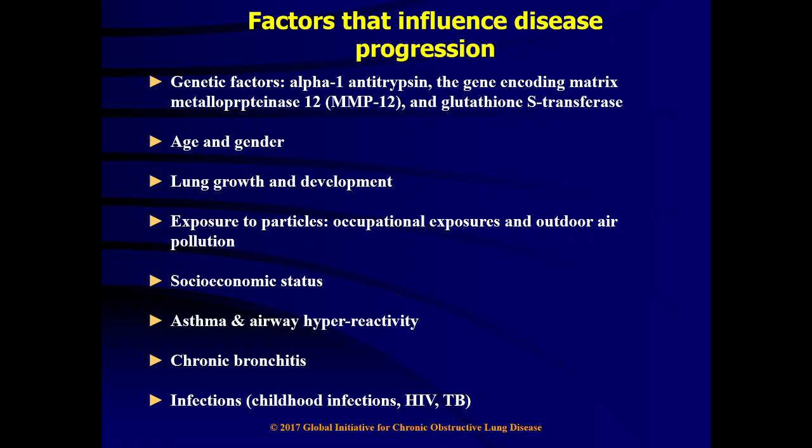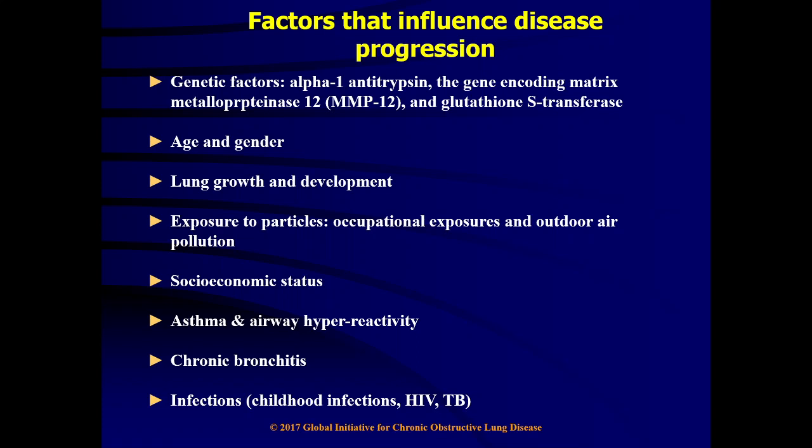Socioeconomic status: smokers who are from a low socioeconomic status are more likely to develop COPD than those from a higher socioeconomic status. This could be related to the type of food they are eating. Higher social status groups take fresh fruits and vegetables, which contain antioxidants. But there is no safe smoking. Whatever you eat, if you are a smoker, you are at risk of developing COPD or other smoke-related diseases.